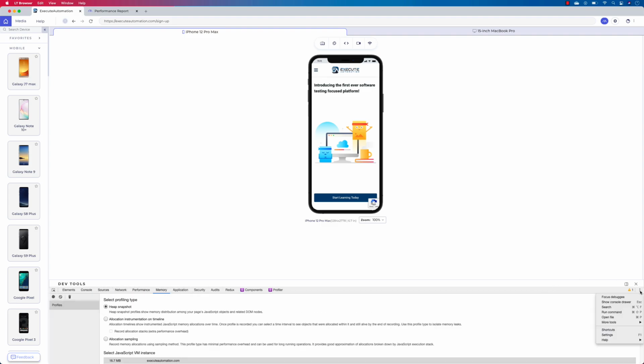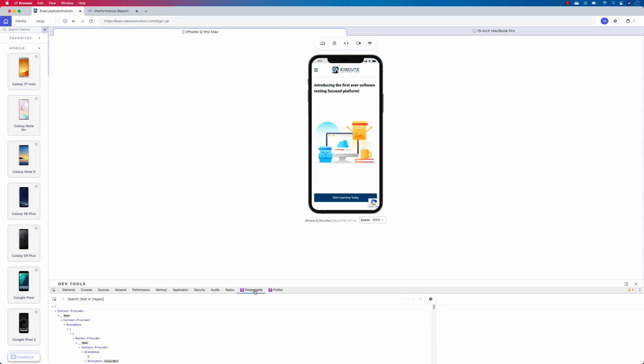We can also pin if we want to, and we can also see the components and profilers if we really want to test our website, if it is a modern browser, because it's for React 16.5 plus, where we can actually do the profiling. So all those Chrome DevTools options also come in for us over here. And then the last option, which I really like, is the screenshotting as well as the video recording option.